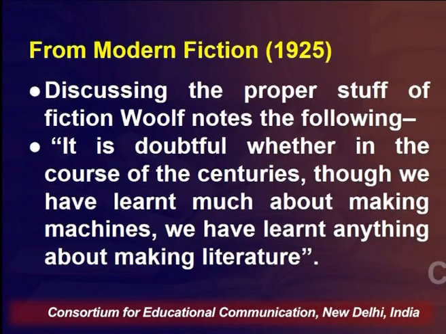In her essay Modern Fiction in 1925, Woolf discussed the very proper stuff of fiction, and she said, and I quote, "It is doubtful whether in the course of the centuries, though we have learned much about making machines, we have learned anything about making literature." Unquote. So you can see that while scientific advancements have their own pace, we have come very far in making machines and refining them. What about the making of literature?